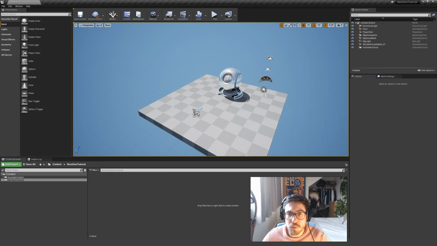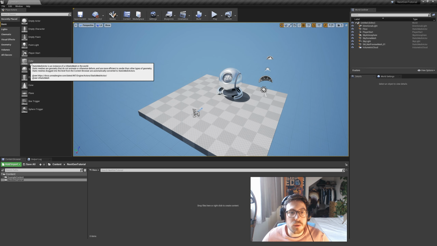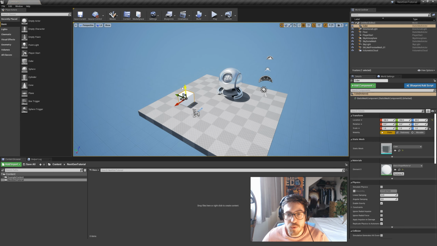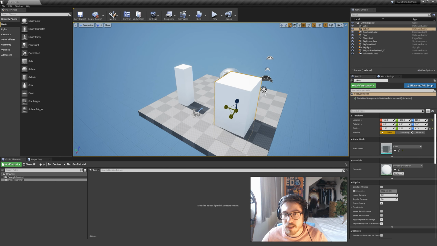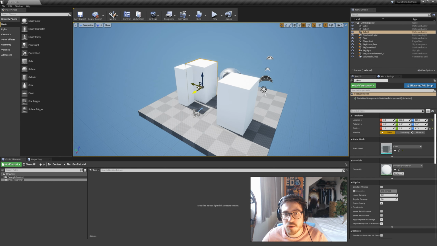It's always nice to have a bit of an object in your scene to experiment with. And we can add 2 or 3 more cubes, just so that we can see what we're doing with changing some ray tracing settings or things like that. It's always useful to have objects in your scene where you can actually see how the changes affect it.